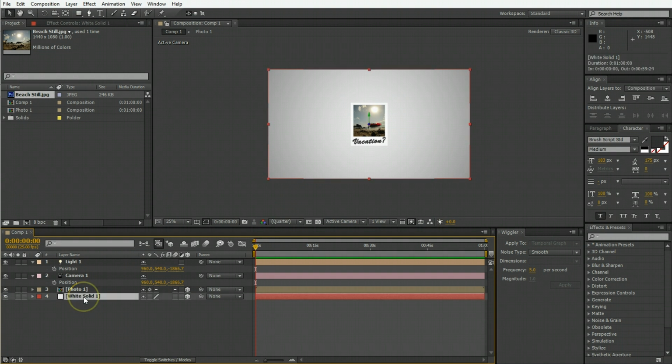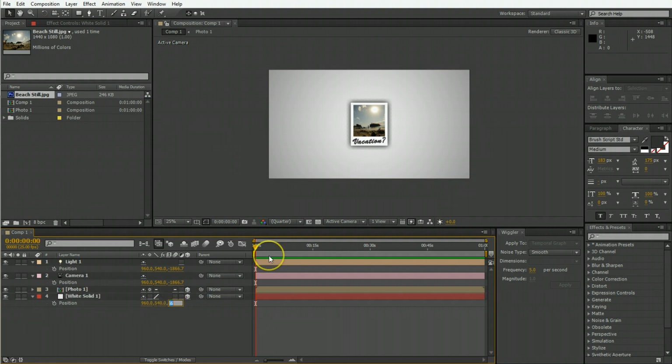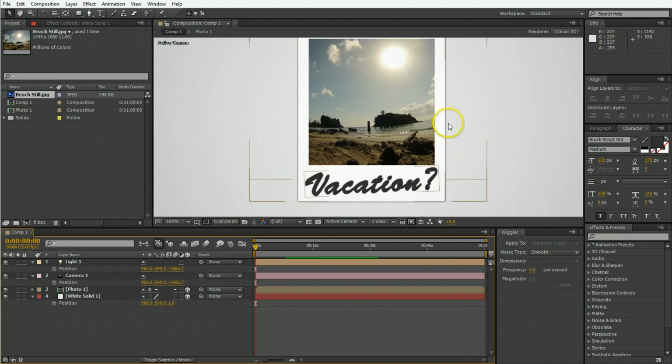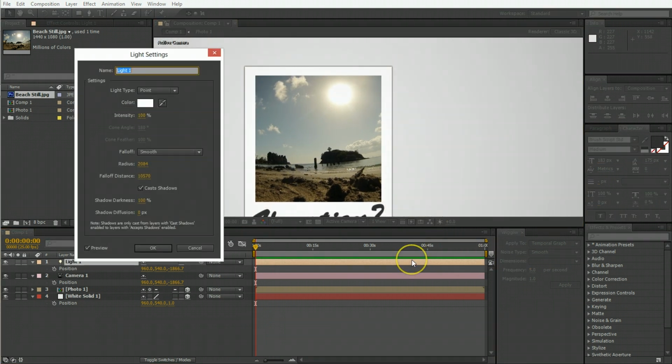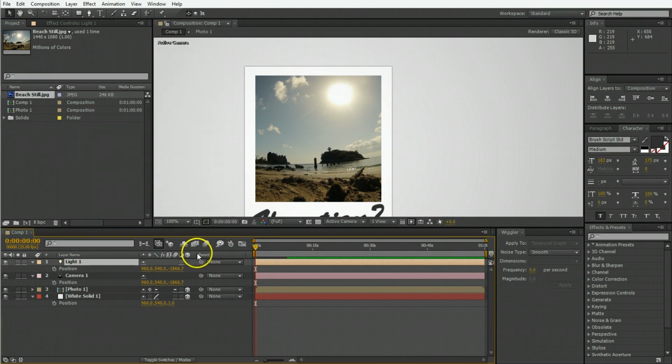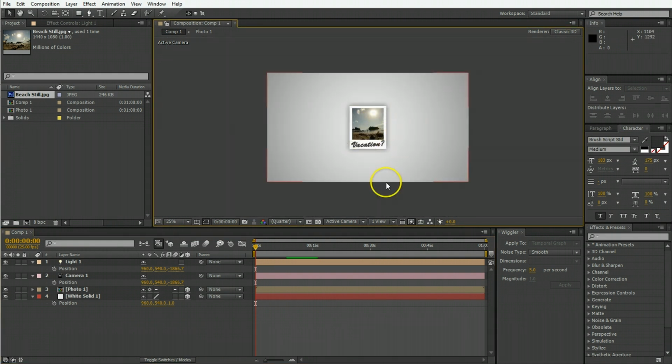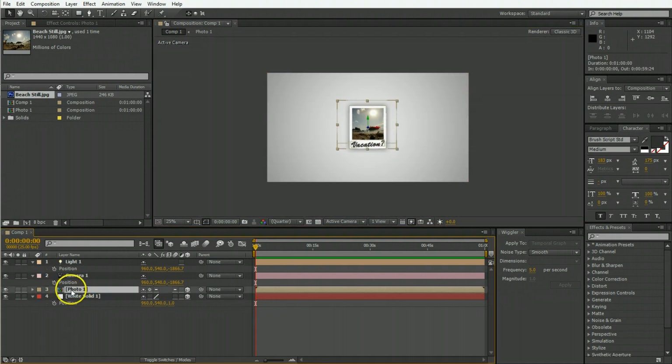And we're going to just push the background back a little bit, so open up its position and move that Z position back, just so we can see the shadow coming around the photos, because we don't want no shadows for all of our hard work. So set that to a positive 1 and some low number, and then you can see the shadows in there. And just make sure that maybe the shadow darkness is at about 50% perhaps. It doesn't need to be that dark. And now we are ready to actually animate on the photo.